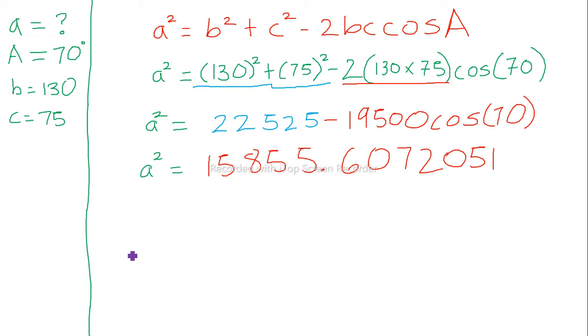Okay, so good. So we take the square root of both sides. Are you supposed to put it to the nearest whole number first? No, please don't do that. That's what the question said. We have to calculate it first, and then at last we round. You don't round in the middle of the question. Okay? So A is going to be equal to the square root of this big number.